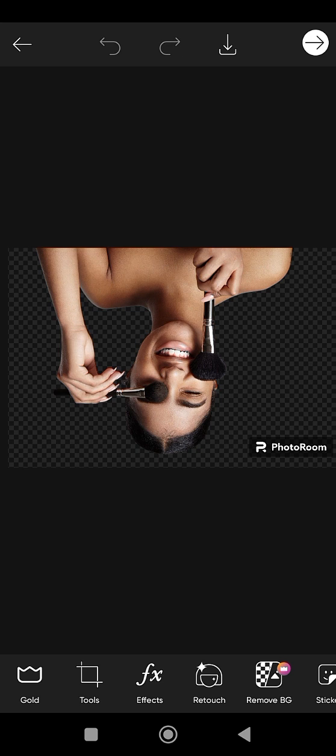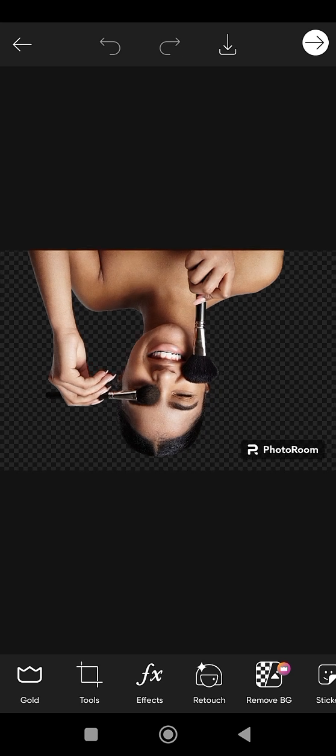So if you just import the image the same way you'll be receiving it in the resource file, you won't get this result I'm getting now. The Photoroom logo will be on a body. So that's the trick behind this. So what I'm just going to do now, we want to rotate it back to normal. We want to take it back to normal.